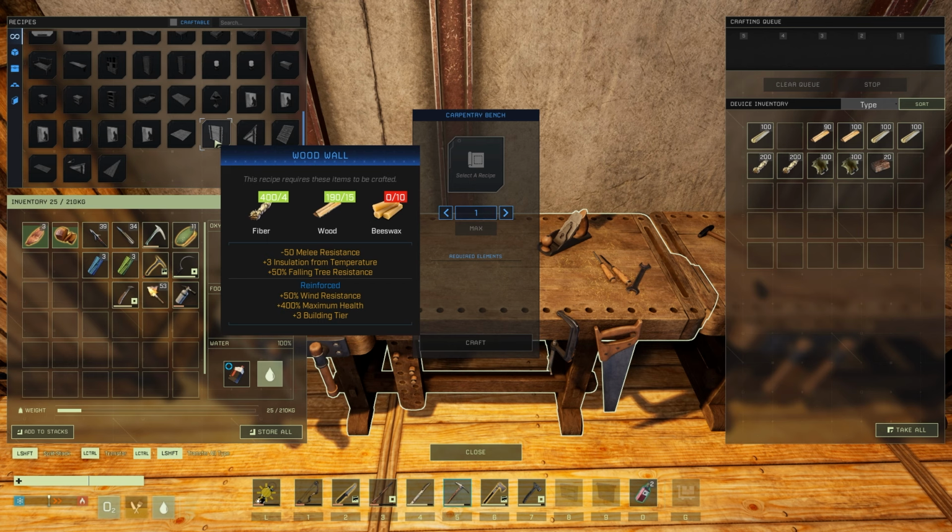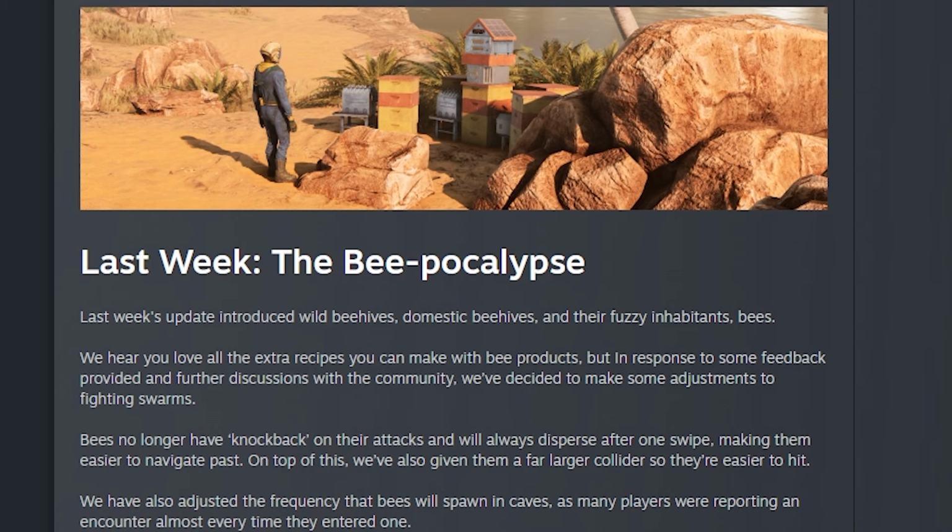Last week was the Bee-Pocalypse, and they introduced the wild bees, domestic beehives, and their fuzzy inhabitants, bees. They said they heard all the feedback that people loved the recipes, but kind of hated the fact that you got stung every time you went into a cave with 5 different sets of bees. So they made some adjustments to the swarms and how you fight them. Bees no longer have a knockback, which actually, a bee knocked me off the side of a cliff once.